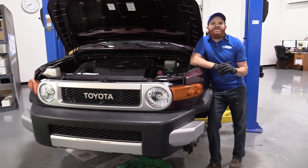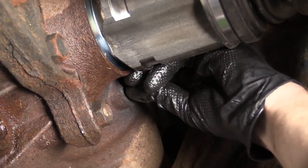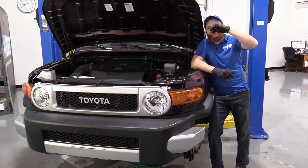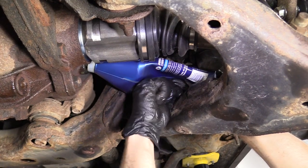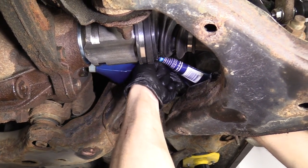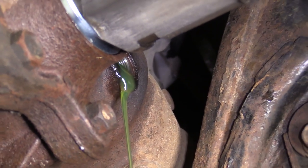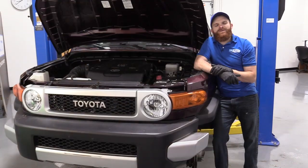Now that you've finished that service, you want to make sure that you top off the fluid. To do that, you'd want to take out the fill plug or the check plug. Once that's out, you can stick your gloved finger or a little pick inside and just see if you feel a little bit of fluid. If you don't feel any fluid, go ahead and top it off — you're going to use a little bit of 80-90 weight GL5. Once it's topped off, make sure you put the plug back in, snug it up so it's nice and tight, and off you go.